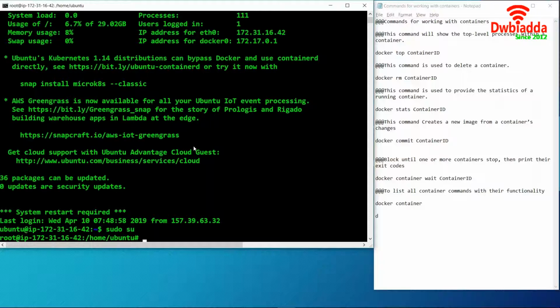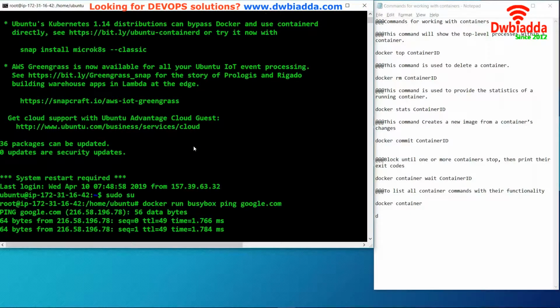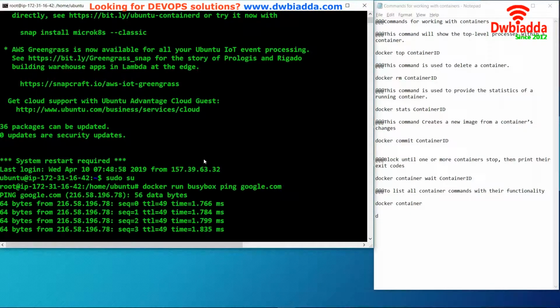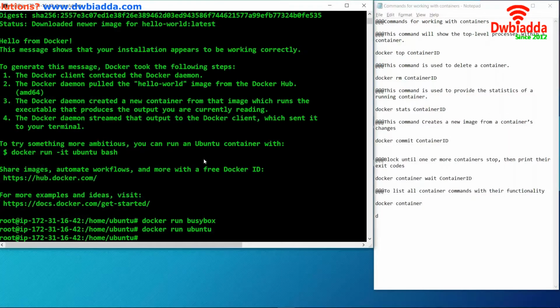After that we will run the busybox image, and we will ping google.com inside this container. So we will leave this container working and switch back to the previous one.